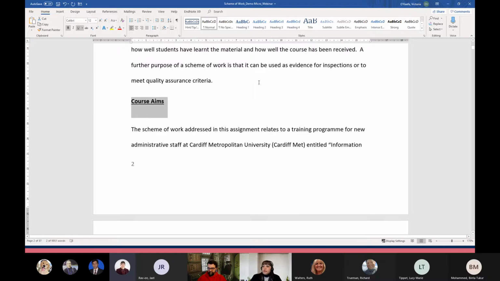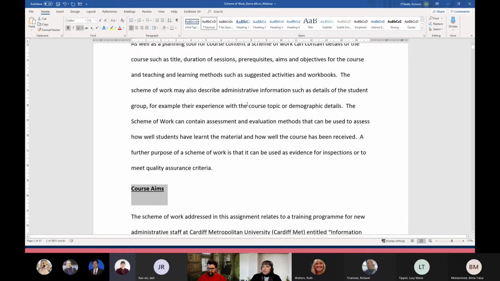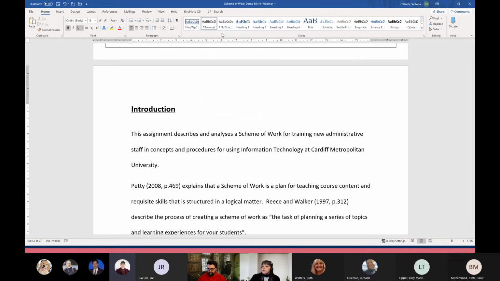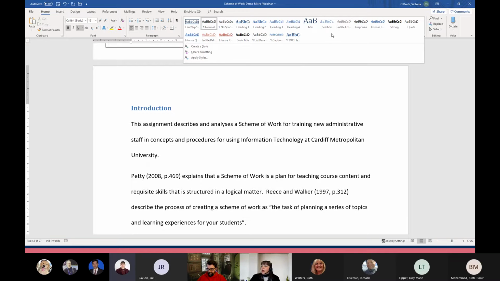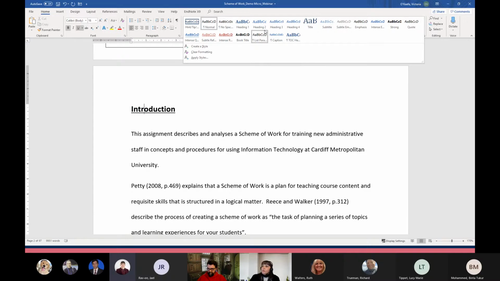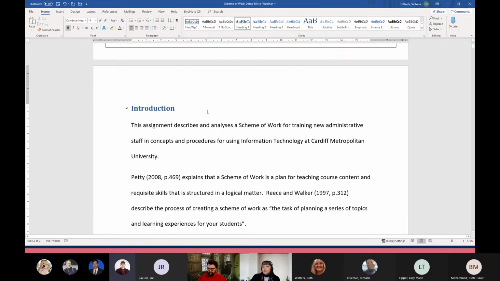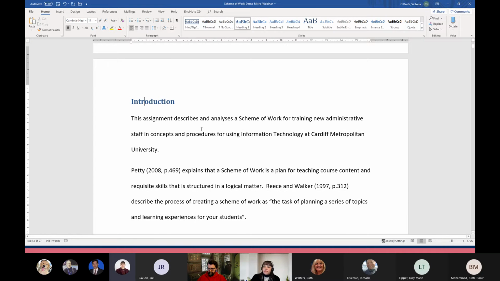If I go back to the beginning, click on the word Introduction, I'm going to choose a style from this list. I can click on the arrow to see the full list. We have different headings. If you had a quote, you could use that style. But I'm just going to use Heading 1 for my heading to stand out.